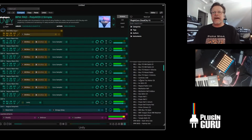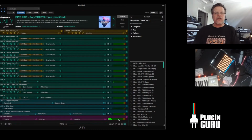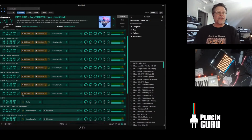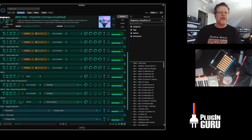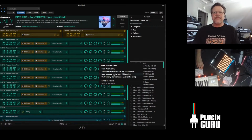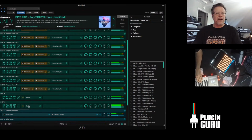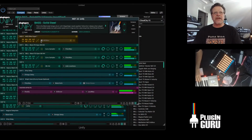And I could go down here to the bass. I could say add this as its own, and let's just load it as a layer. So load into layers and turn on MIDI box for this bass part right here. Oh, no, I can't do it that way because it's using a trick where I'm sending one MIDI file to a whole bunch of layers, because I just wanted one MIDI file. So I'd actually go over here and load this as a new Unify, and now it will have the bass. And then turn on the MIDI file.